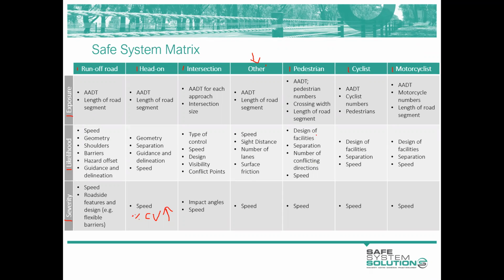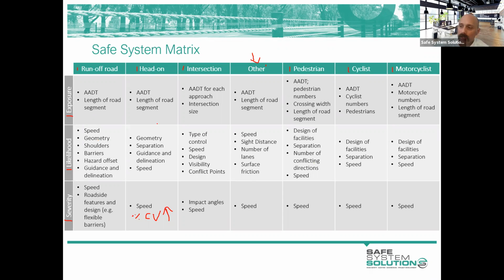Okay. So what we're doing is we're trying to put a number in each of these cells. The number is between 0 and 4. So each cell is going to get a number. It's going to get a lot of text as well to justify that number. But let's just do one very simply here.